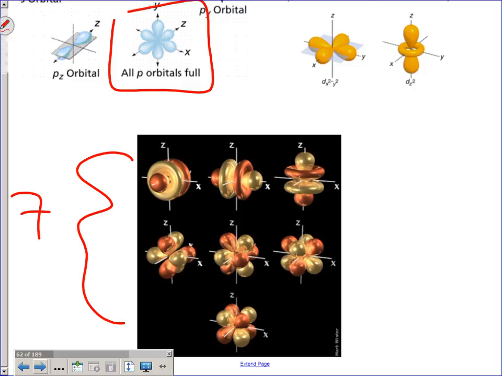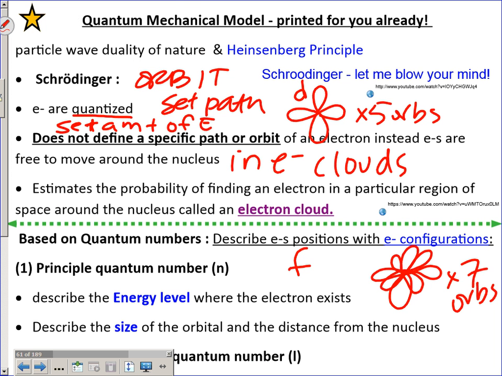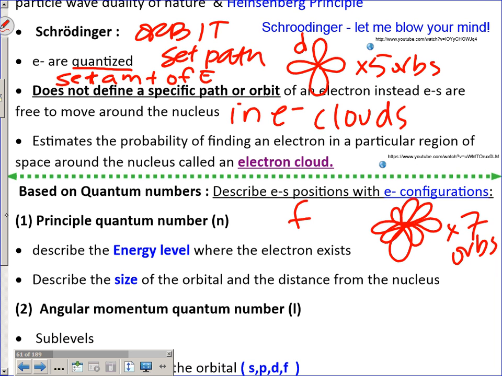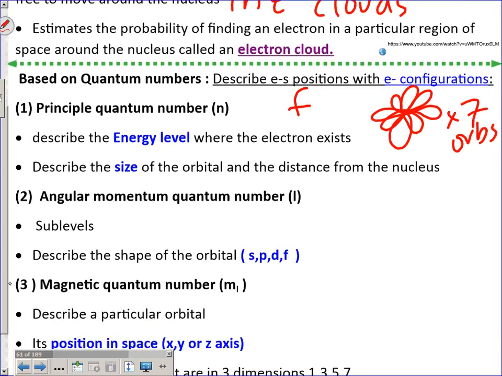This is because nobody's got time to be drawing these orbitals like this. So I just want you to know that they exist, but we're not going to draw them all the time. You should know the sphere, dumbbell, double dumbbell, and flower, the names that we give those shapes. That's what Einstein and Schrödinger said: these electrons exist in a cloud that looks like those shapes.